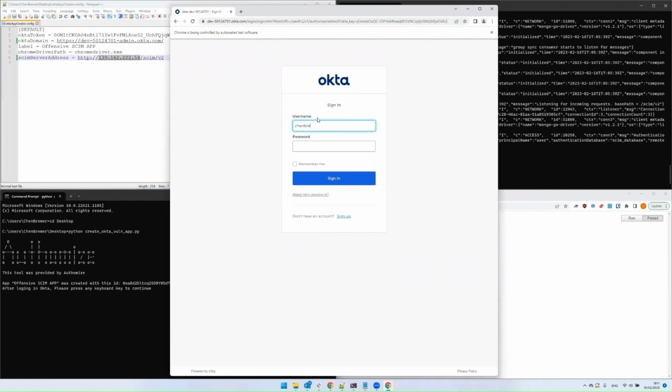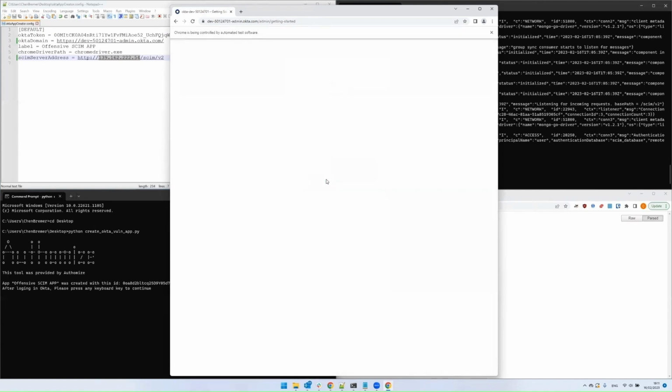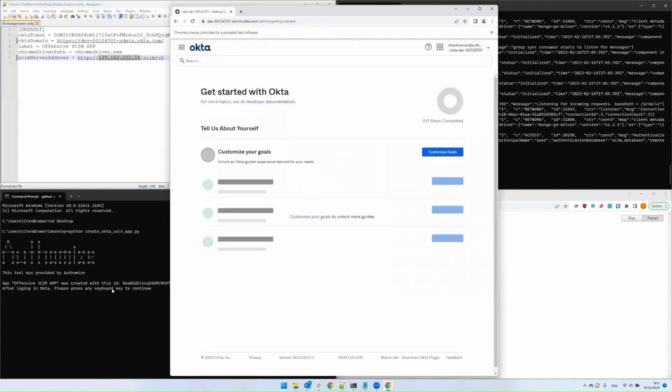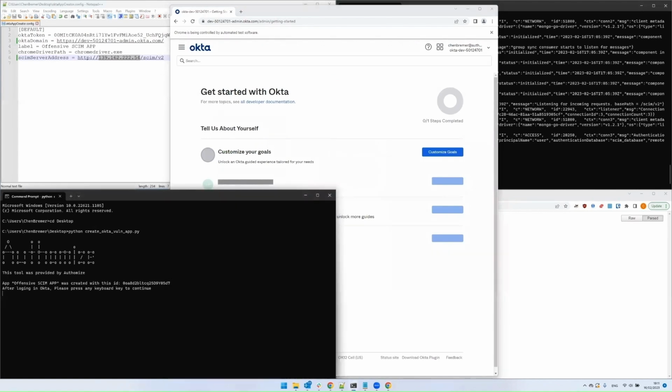I should log in with my credentials, and I will provide the 2FA. Once I'm logged in, I should go back to the CMD and click enter.